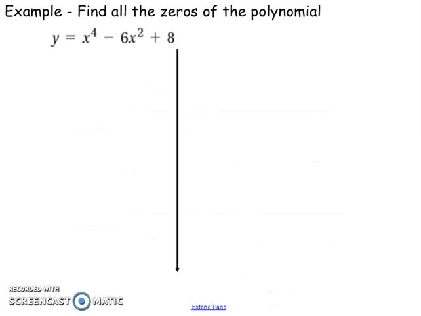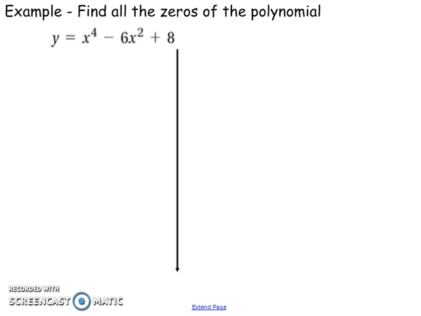If I ask you to find all the zeros of a polynomial, you can do 2 things in this case. You can always try to factor first. You might not be able to factor. If you can't factor, you can use the calculator to find one of your zeros and then divide. So let's just show this one both ways.